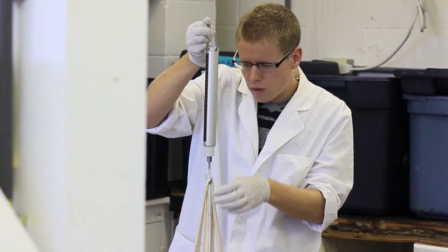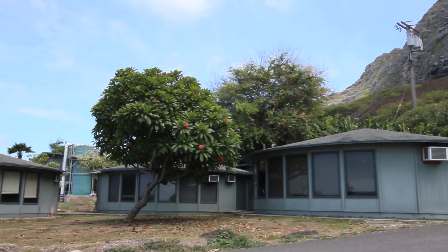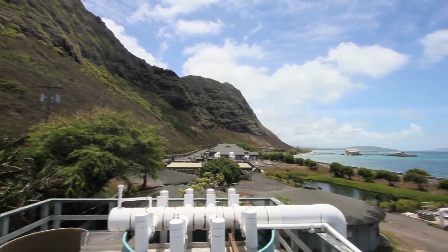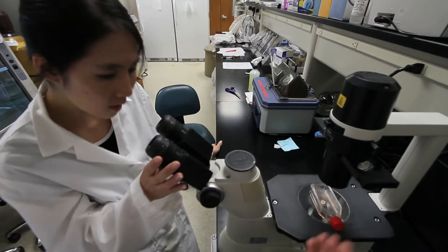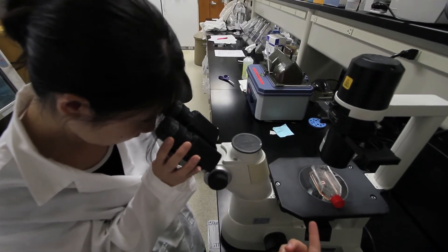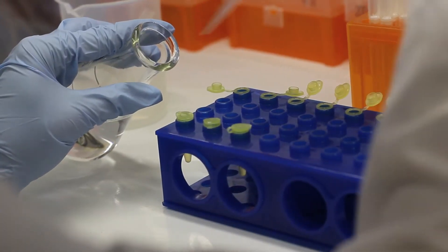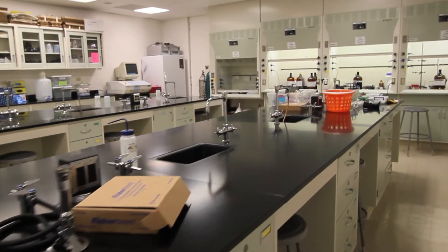The Oceanic Institute campus is extremely special because it has all of the amenities you would hope to have right next to the ocean. We've got flowing sea water in all of the buildings and all kinds of state-of-the-art lab equipment. We also have the Oceanic Learning Centers, where the same instruments that researchers use to conduct their research are the instruments undergraduate students use in instructional labs. In the process, they get hands-on experience with high-tech instrumentation that they'll use when they go out in the field and get involved in research.